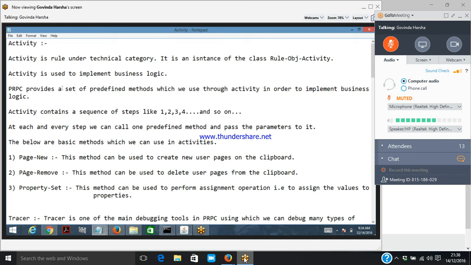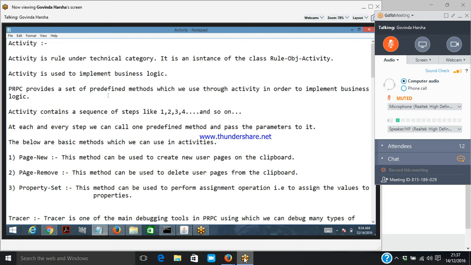The page should be created referring to the class under which our properties are available. I'll explain this now. Suppose your properties are there under class X. So your page should be defined and created referring to class X, so that you can access the properties like page dot property name.